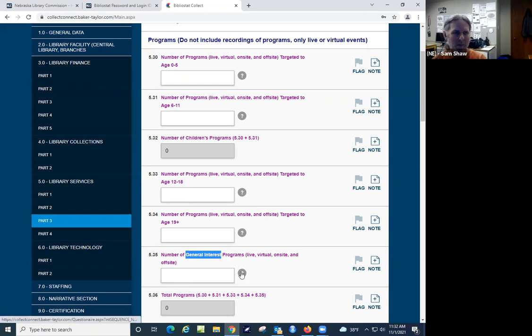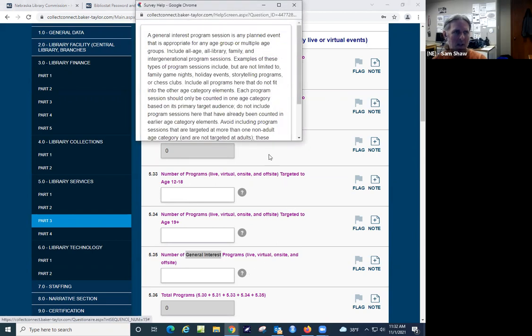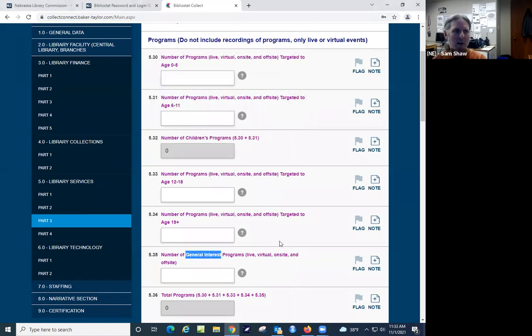And in the definition, if we pull that up, IMLS has included certain examples. These types of programs include or may include family game nights, holiday events, storytelling programs, chess clubs, like intergenerational things. They wanted to capture this because people were complaining, especially at the national level, saying our programs don't really have a targeted audience.